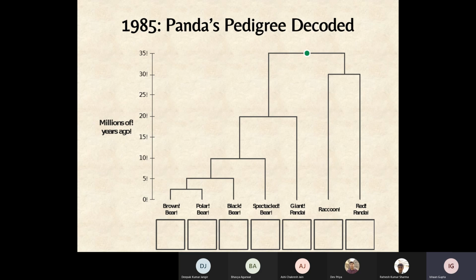The other thing it was used for: just like for humans, we were trying to understand how humans evolved, people were trying to do this for a species like panda. They were making these evolutionary trees, and you could basically trace how many years ago panda evolved. That's how a lot of countries claim that a particular animal or plant, which is medicinally important, was indigenous to a specific area of the world millions of years ago.